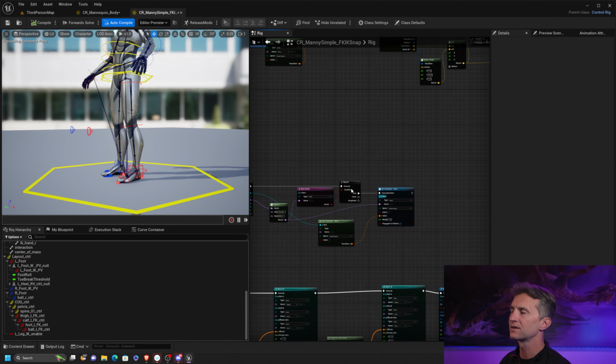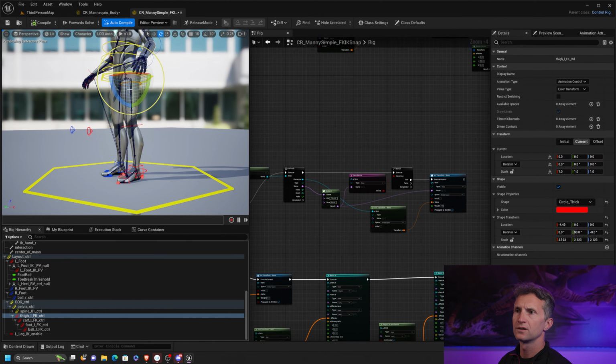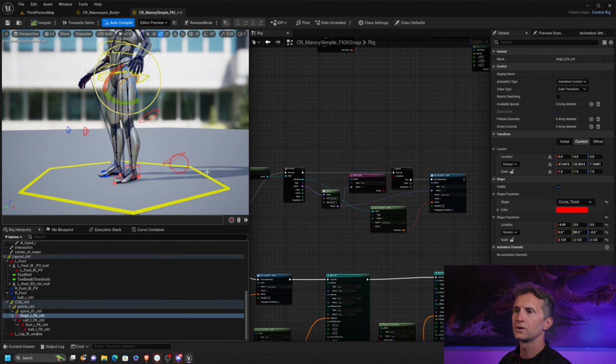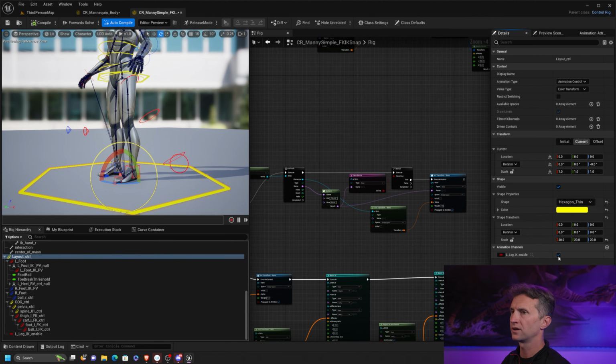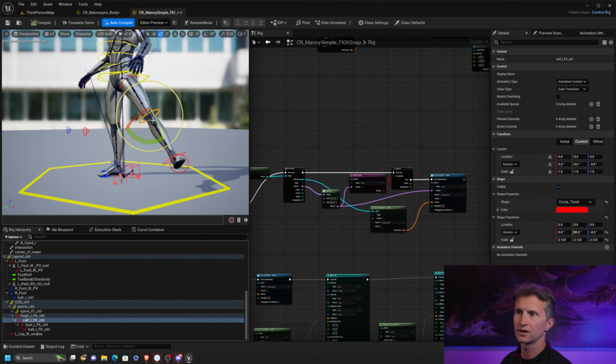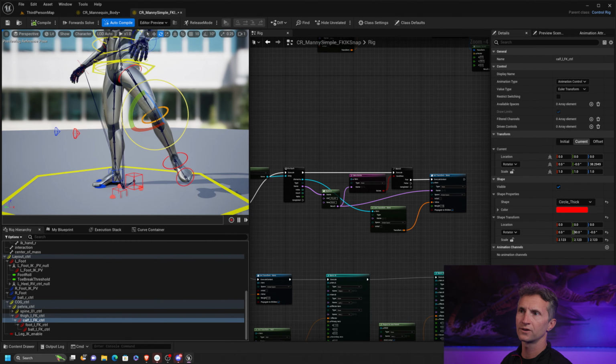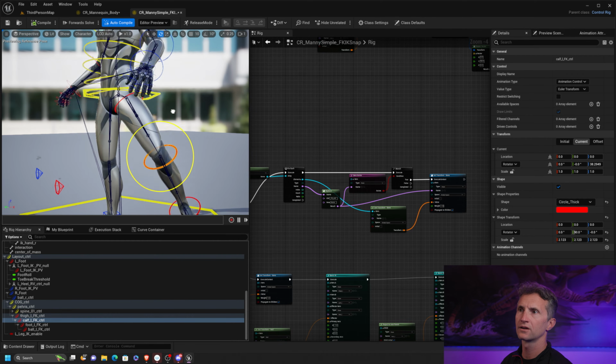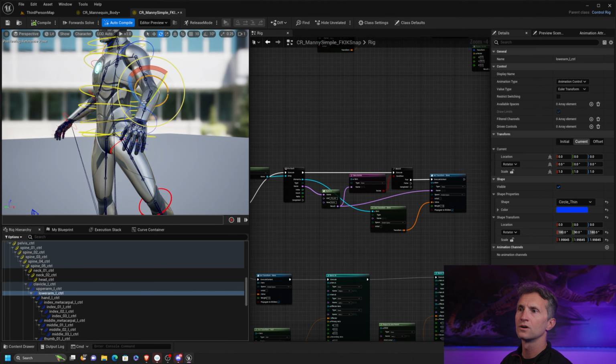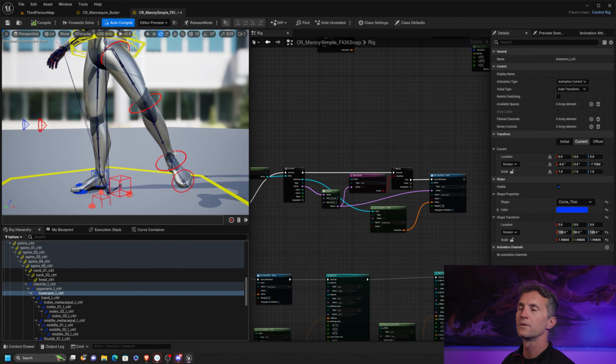And I think if we switch this and we make sure we're in FK mode, our leg still works in FK. So that simple change fixed that. We now have an FK and an IK leg, okay? But now all of our upper arms and everything no longer work because they're not called FK anymore. So we could add a section to that, but for time's sake, I'm not going to worry about that right now. But just be aware that that is a thing that we will have to fix as well. Okay, so now we have our FK and we have our IK controls.